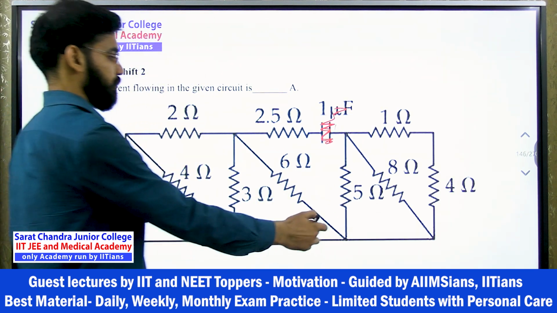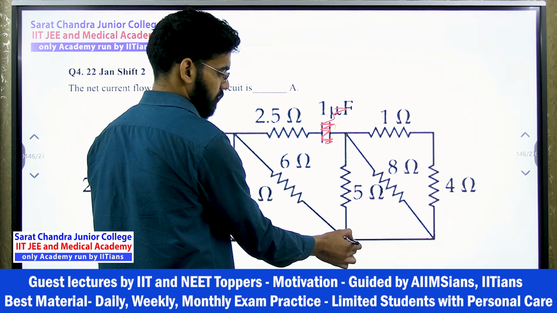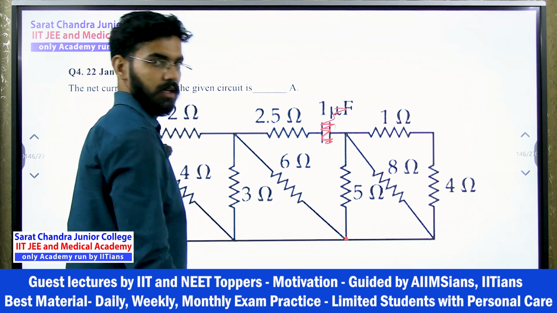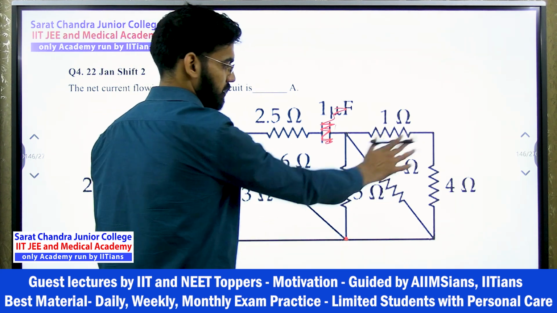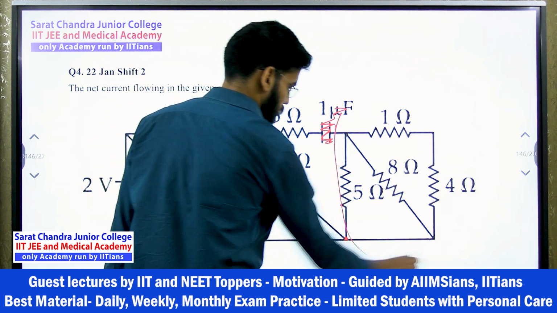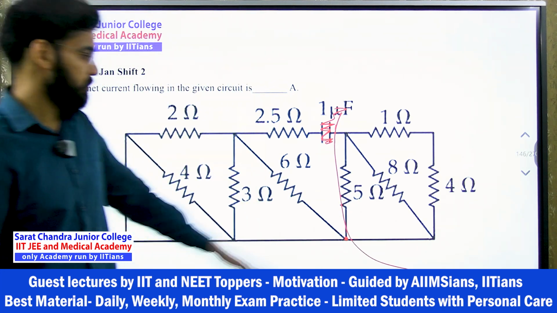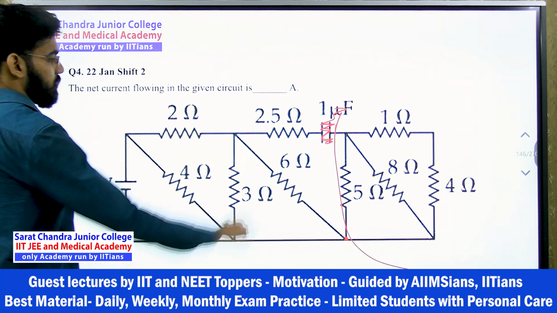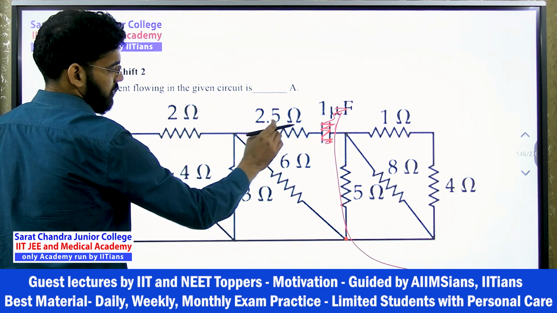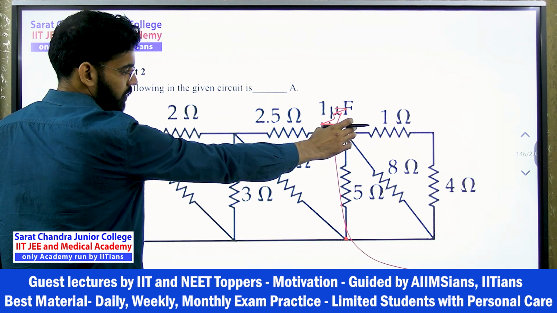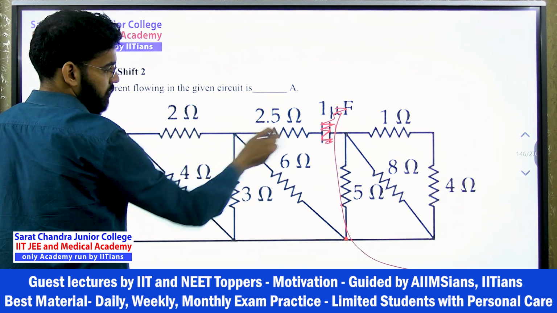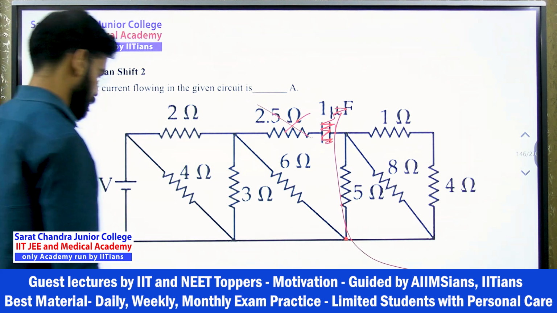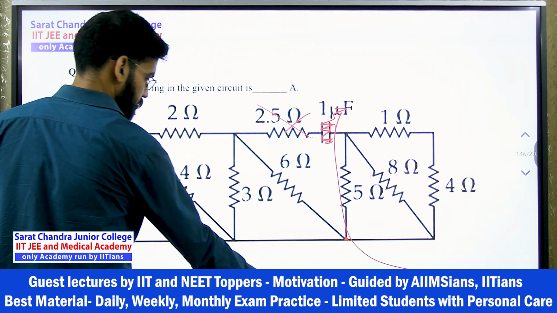Now if you see this point, everything of this circuit is coming to this point only, and there is no other battery in this side of the circuit. So I can say this also got disconnected, because this is coming to one point only, so there is no battery, so nothing will flow. Understood? Now for this resistance, this side is open because no current flows here, so only one side is connected. So this resistance will also not work. So all you have is the 2 volt battery. So let's draw this.